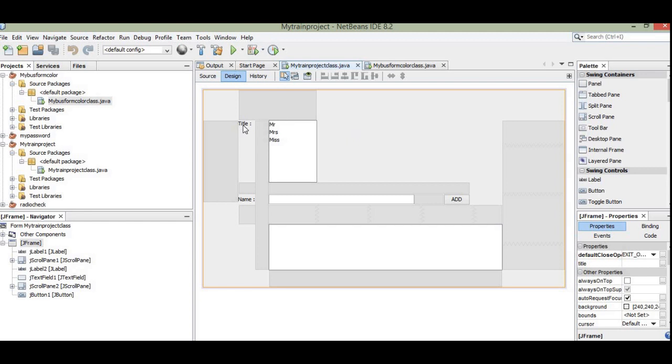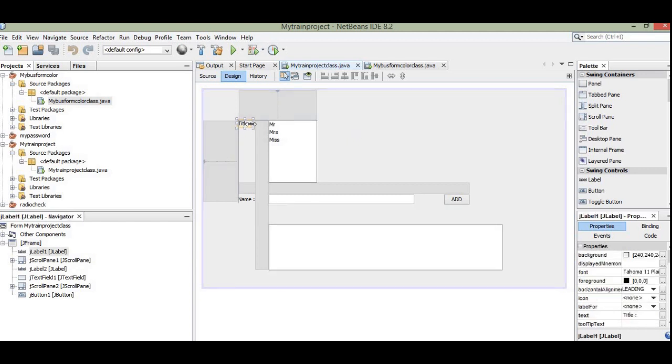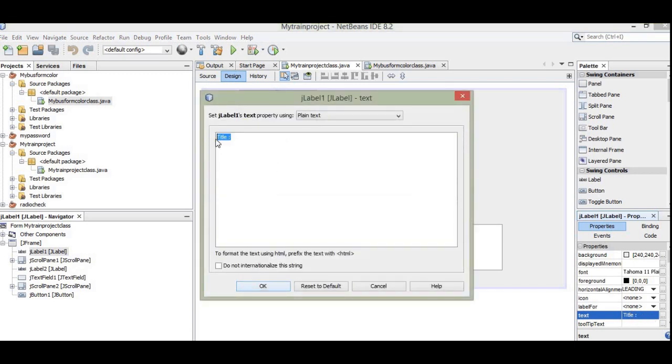And if I have to do it here for this label, then I have to check the properties window for this label. So at first I shall select this label, and now I shall see the properties window. Under the list of possible options here, I shall see the option text. By default the text shown here is title. Now I'm going to change this to "it's nice to learn swing". So here is the text corresponding to the label identified as jLabel1.